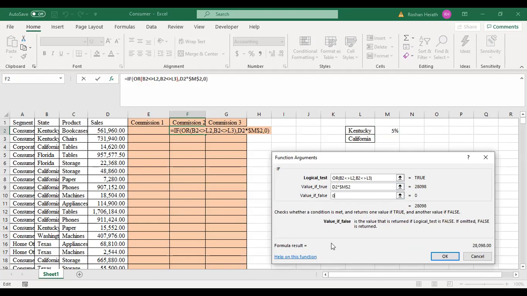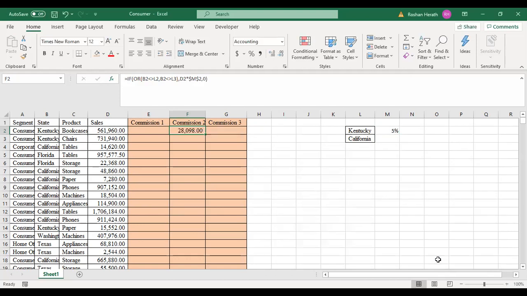If false, it's 0. But the commission comes irrespective of the state that comes, no? When you drag down, sir, it's getting corrected, sir.